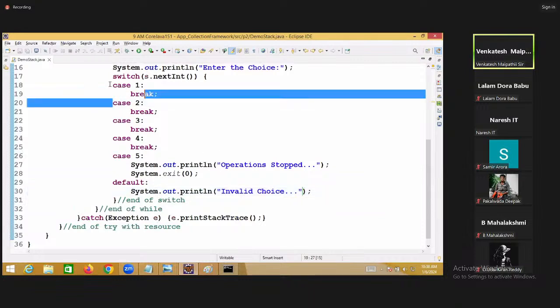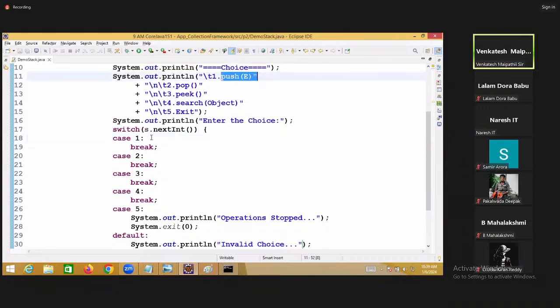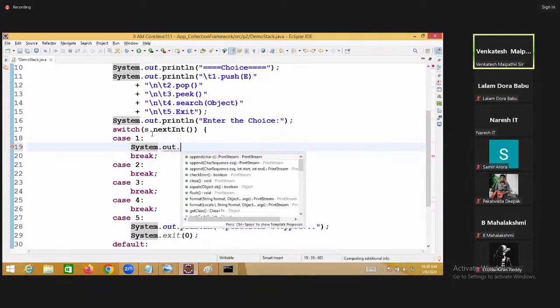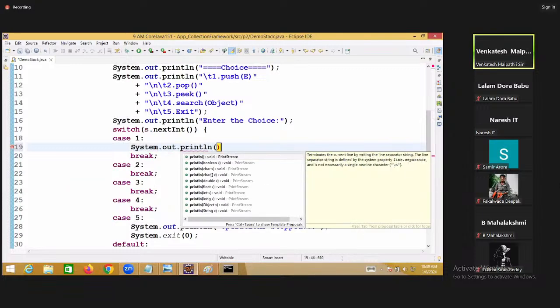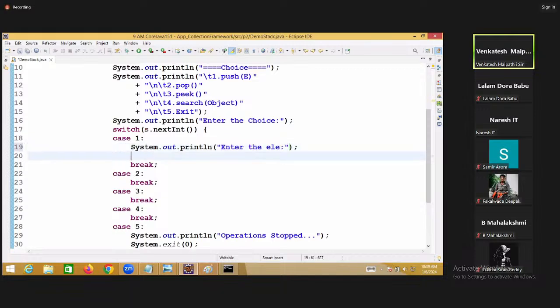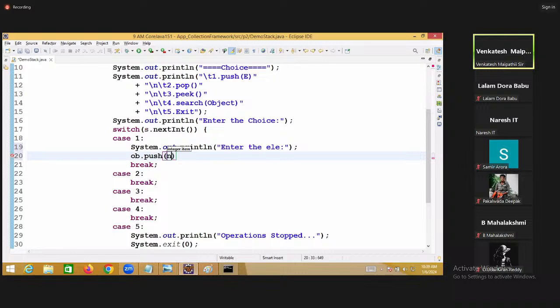Case 1 means adding, nothing but push. So System.out.println("enter the element"). You can add it directly: ob.push(new Integer(s.nextInt())).